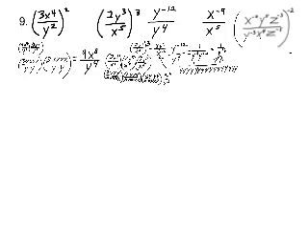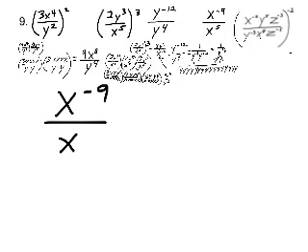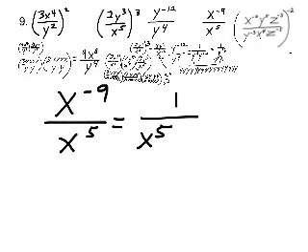Okay, let's do x to the negative 9 over x to the 5th. Again, if you remember that subtraction rule, you can do that. But we could just put a 1 up here and go x to the 5th times x to the 9. We can just put that x to the negative 9 on the bottom. If we had a negative on the bottom, we could put that on the top. Maybe we should do that.